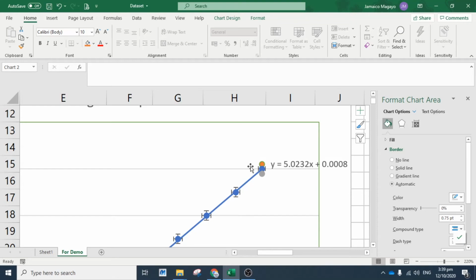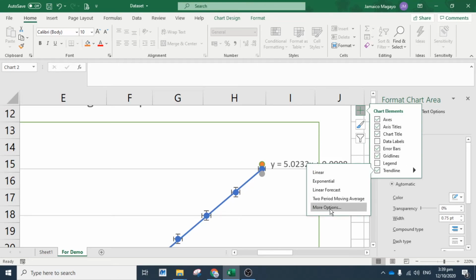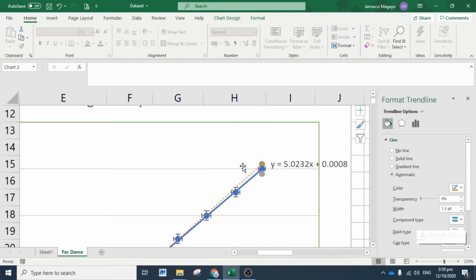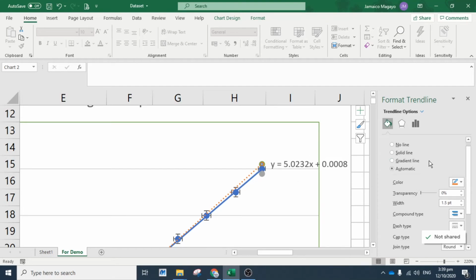So how do we do that? You go to chart elements, trend line, go to specifics, and then more options, line of best fit muna. Then, by default, yan ang ginagawin niyang line. Pero gusto man natin solid line, no? So, the solid line should be solid line.